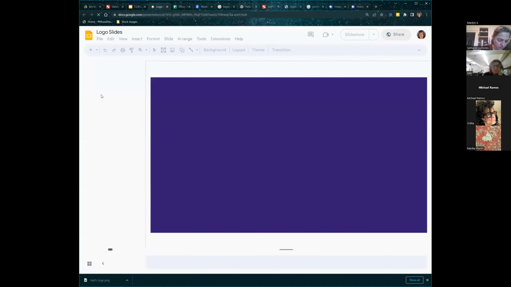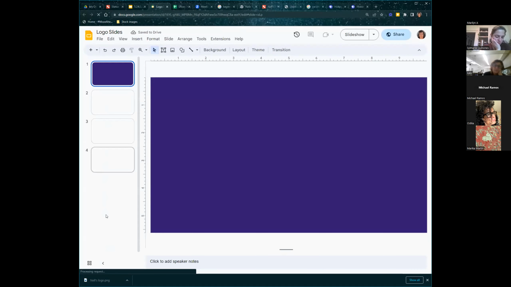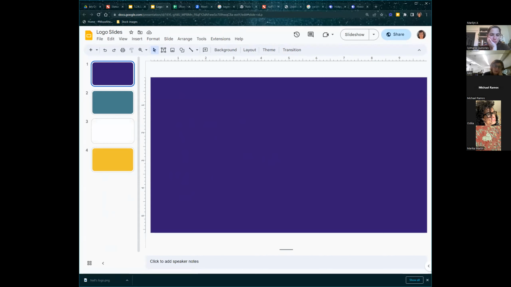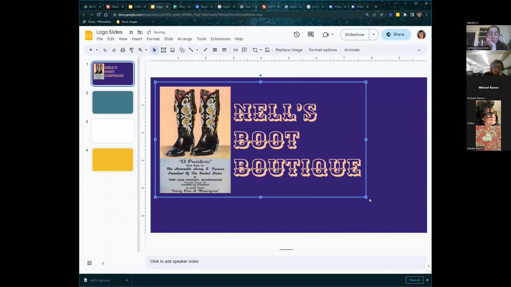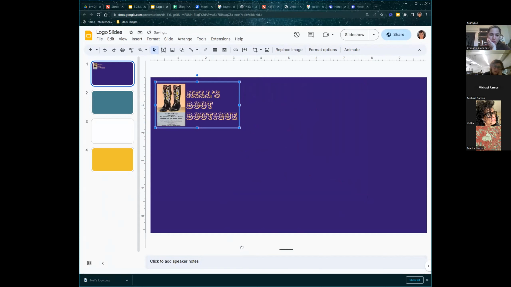So you'll see there are, I think, 4 different colored slides. You can choose which one you want to put your logo on. My peach one, I think, might look really good here on this purple one. So I'm going to drag it over. And there's my logo. And it's transparent. And then if I make it a little smaller so other people can fit their stuff on there, there's my very fancy logo.